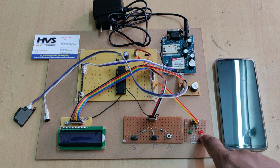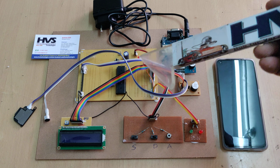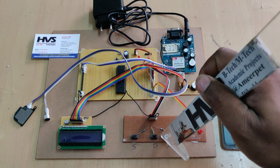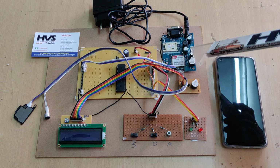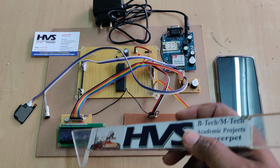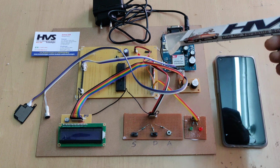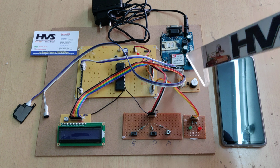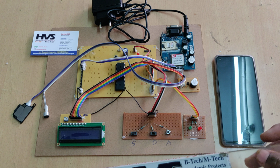Here we are using a SIM900A module to communicate the signal to the controller, and a 16F877A microcontroller to control the input and output modules. The inputs are GSM and switches, and the outputs are LEDs, LCD, and buzzer, along with GSM, which is both input and output. We have interfaced the GSM module at A0 A1, the LCD at pins B2 to B7, the two mode selection switches at B0 B1, the accept button at D1, the LEDs at D2 and D3, and the buzzer at C4. These are the interfacing connections between the inputs and outputs.